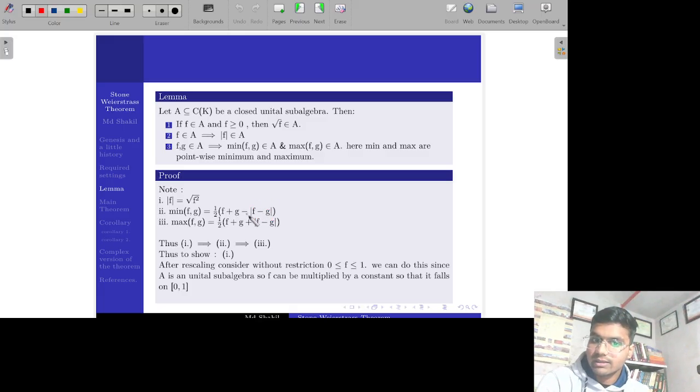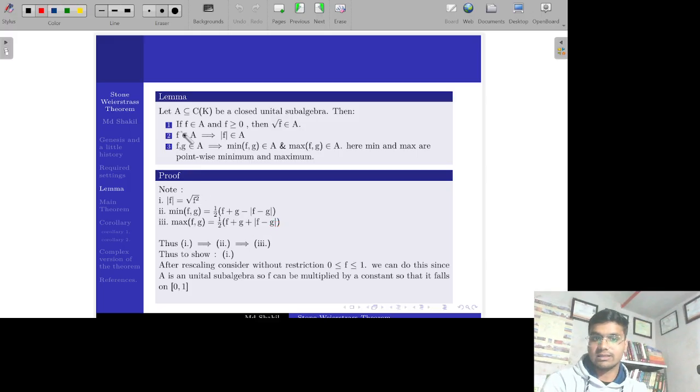So when we subtract g minus f from f plus g, we get 2f, and we divide by 2, then we get f. That is the minimum of f and g. And same when g is minimum, then f minus g is positive, then f plus g minus f plus g will be 2g, and divided by 2 will be g. So the minimum of f and g is equal to 1 by 2 times f plus g minus mod of f minus g. Similarly, we can derive that the maximum of the two functions f and g is equal to half of f plus g plus mod of f minus g.